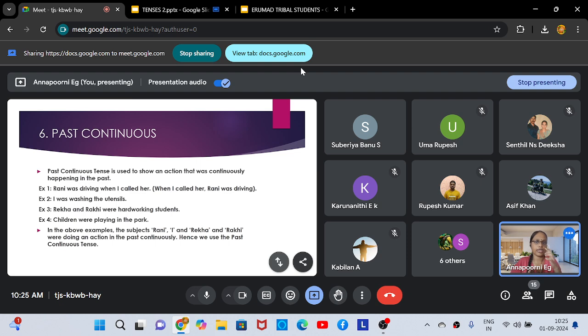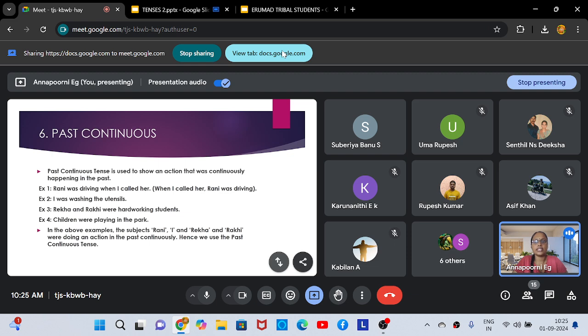This is for everybody, not only for Namira. If you are having any doubts, don't hesitate to ask. Whatever doubts you have, just raise your hands and ask, so that I will come to each one of you one by one. Do not keep quiet, that is what I will tell. But raise your hands so that we can avoid some clash. We can avoid disturbances, that is why. Okay, fine.